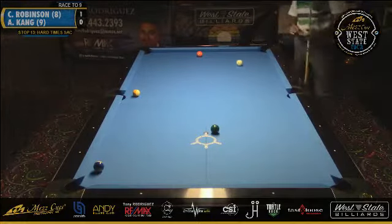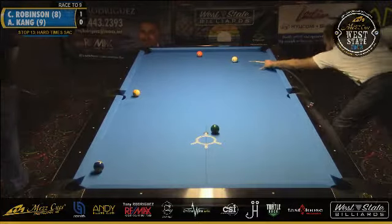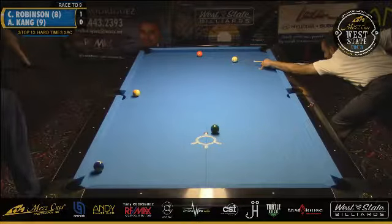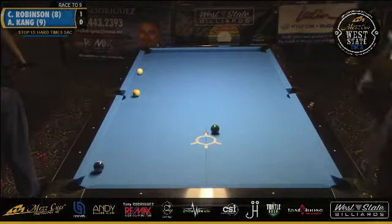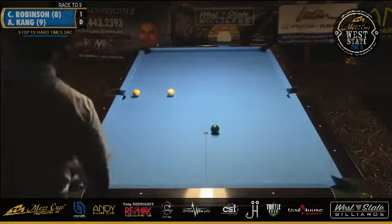Well, he's looking pretty solid right now. I don't see any problems here whatsoever. This is a key shot in the whole rack. 5 of the 6. Hey, Jeff Gregory, being that you're the well-known pool player, what determines how hard you hit the rack? Like the main factor. What determines it?